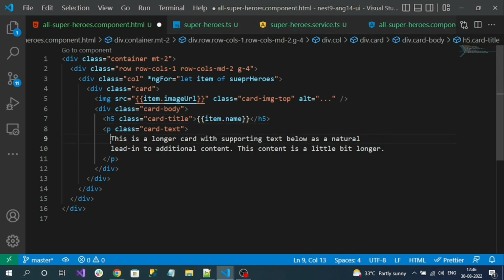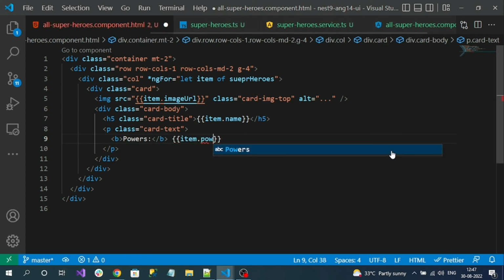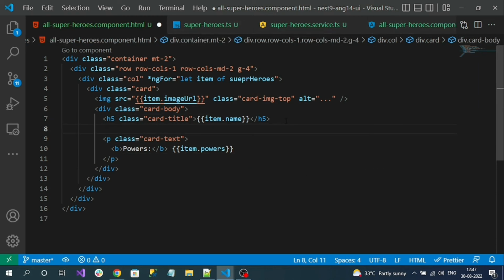Here I will bind the superhero powers, so item dot powers. And I want to display franchise as well. So for that, let's copy this p tag at the top.